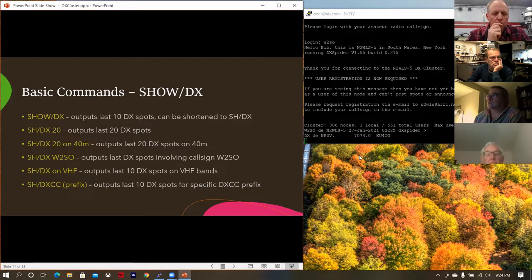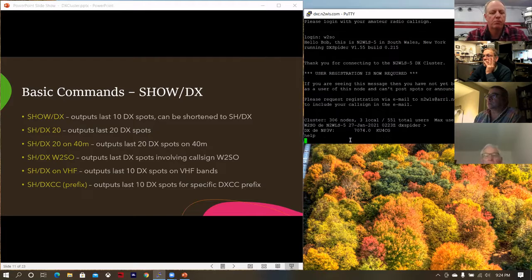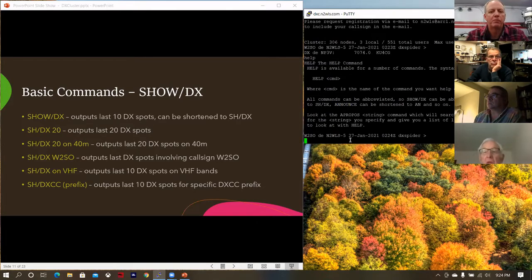Most things when you type into the cluster can be abbreviated. If I was to go on here and just type in help, it's semi-helpful. There is a basic help function, but you need to know some of the commands to be able to request help with them. It says look at the apropos string command.